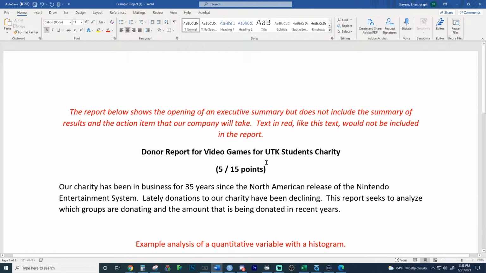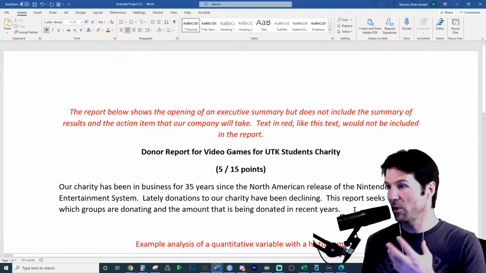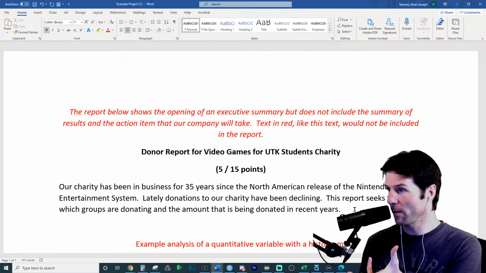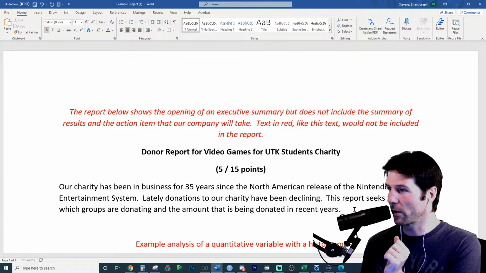There's not important results summarized throughout. I need you to tell me what you found. The point of the executive summary is that it's the whole report. An executive summary is like an abstract for a scientific paper where you could read the abstract and basically get an understanding of what's going on in the article.